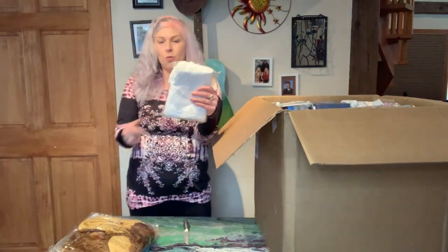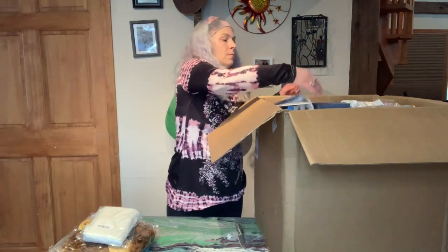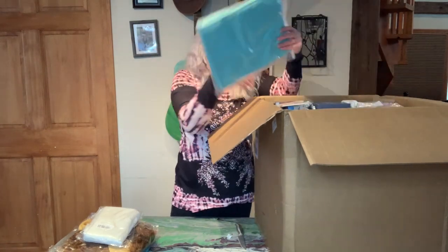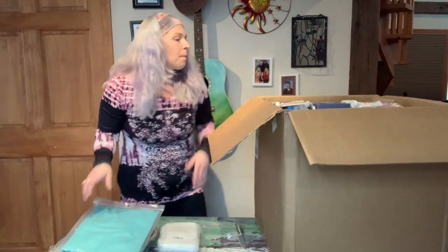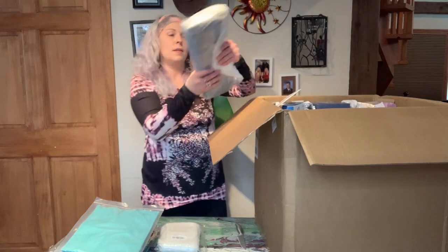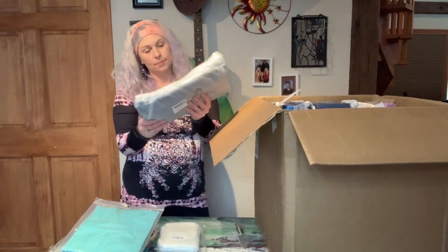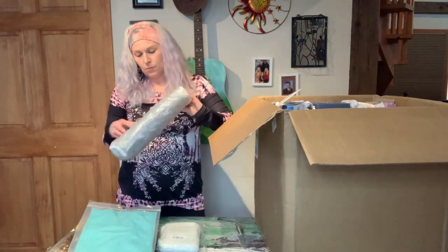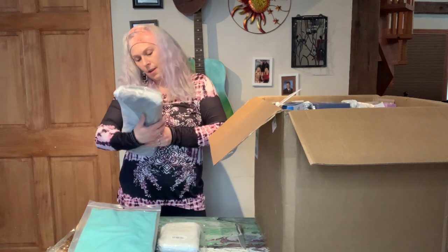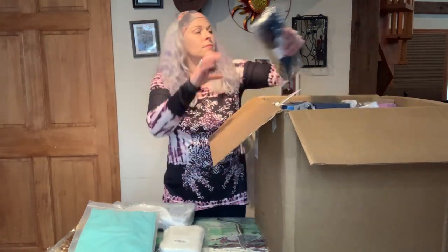Let's see, decoration ornaments. Kids lunchbox. Cool. Wooden hobo handbags. It's all sealed up, but a black hobo handbag. Good thread socks for men.